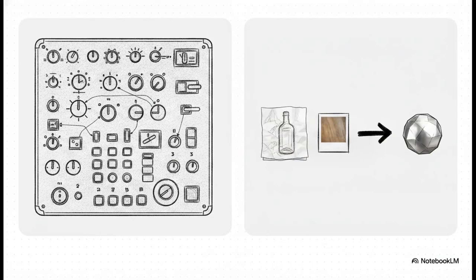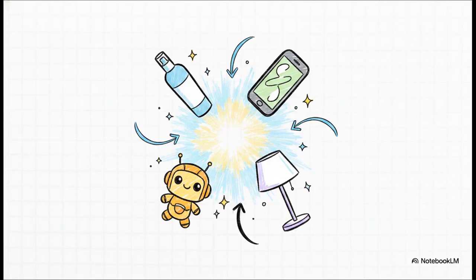Okay, but what if you need actual product photography or concept art? The old way required incredibly complex prompting or seriously high-level design skills. The new way? A feature inside Gemini called Imagen Nano Banana. Honestly, you literally just need a napkin sketch and a reference photo. You draw a basic shape, upload it next to a photo of a real object, and just give it a prompt like, turn this object into the shape of my hand-drawn sketch, keeping realistic product photography style. And here is what it outputs in a matter of seconds.